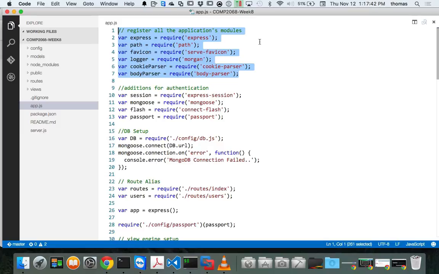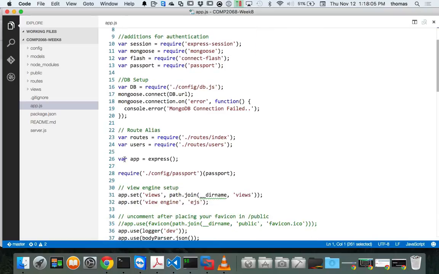Because in the beginning, Node is very lean. It has nothing, right? It only has some basic stuff that comes with Node, for example the HTTP module that allows you to generate a server. Pretty much that and a couple of other things, and that's it. File access through the file system module, and that's about it. So really, it's bare bones, and we have to add stuff to it to get functionality, right? So where do we define app?